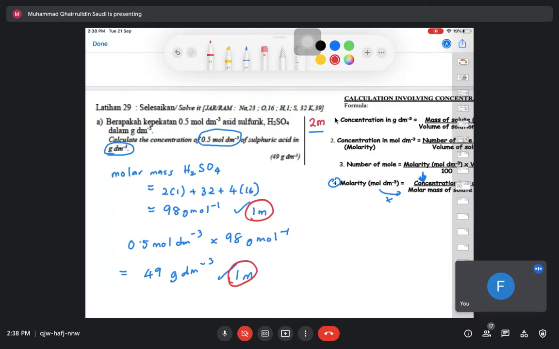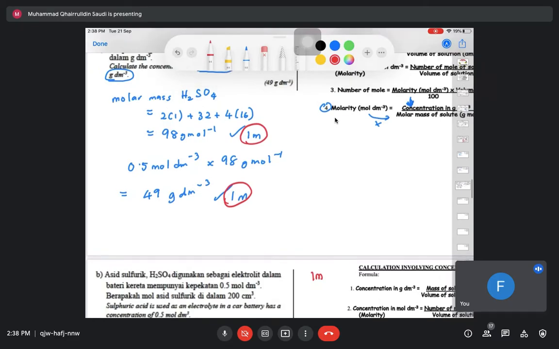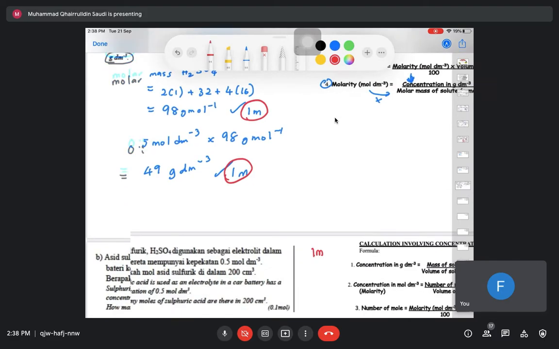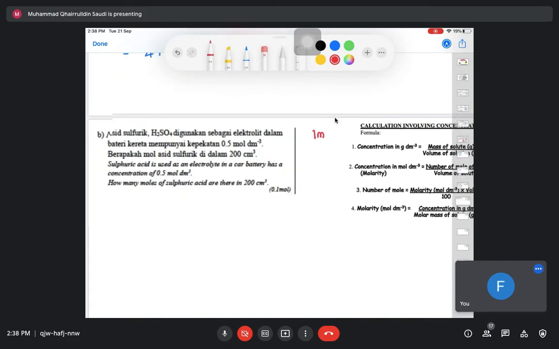Can we proceed? Good. No questions, right? Because you have done it, so it should be faster, right? Right? Okay. Oh, wrong unit. Okay. Make sure the unit is correct.